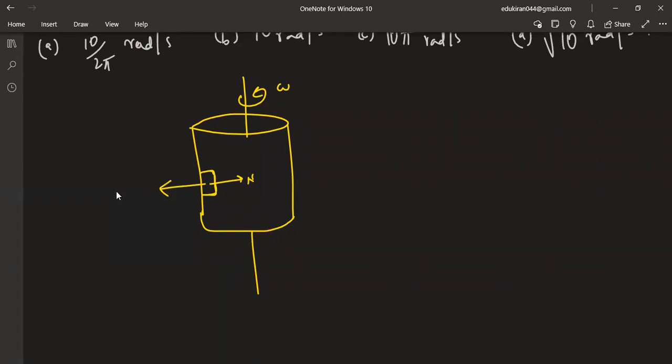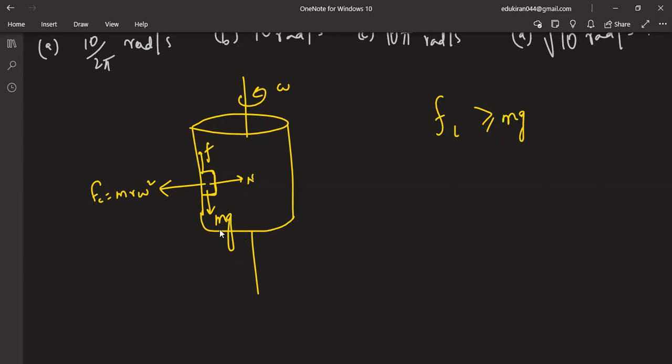Outwards, it will be experiencing centripetal force, mv square by r you can write, or m r omega square you can write, centripetal force. This is normal reaction. Downwards, always gravitational force acts. Now it has a tendency to fall downwards. So frictional force will act upwards. This is what the FBD was, which you have to remember. It can be concluded that the block will be stationary when limiting friction is greater than or equal to mg.